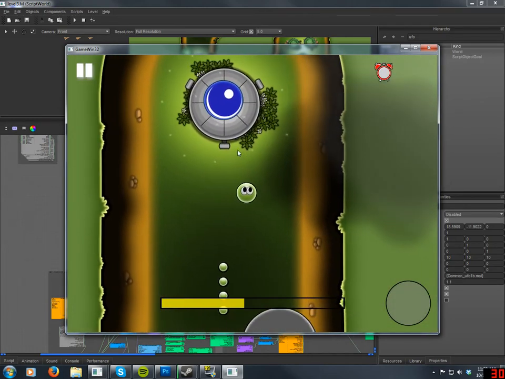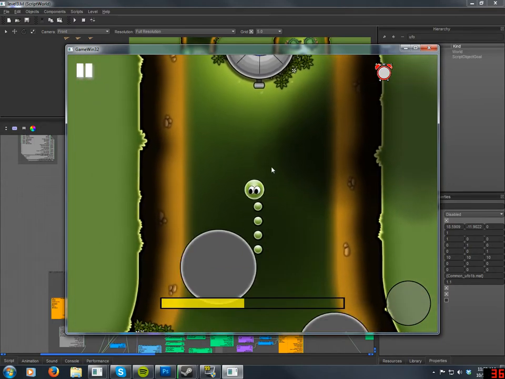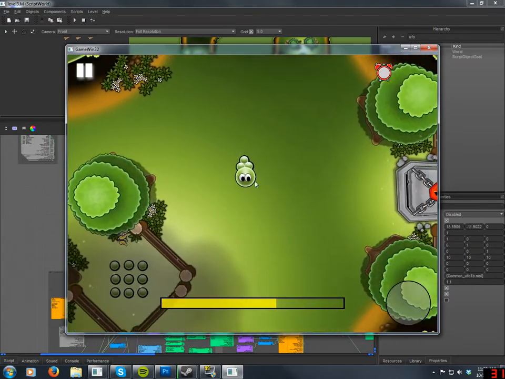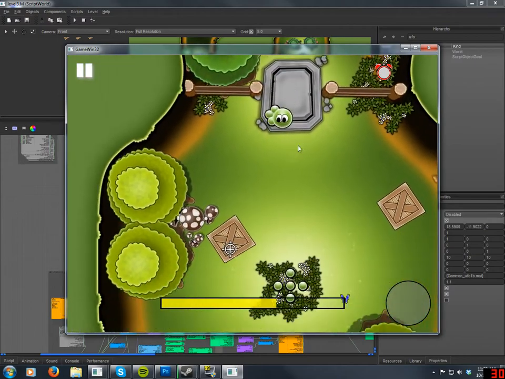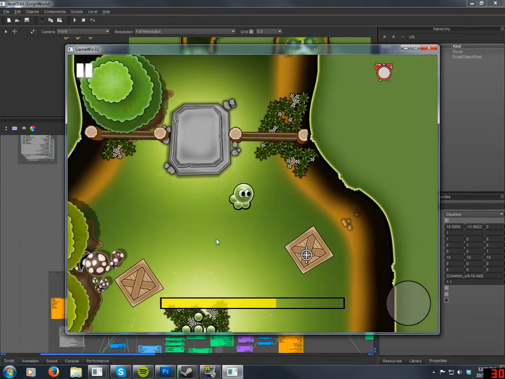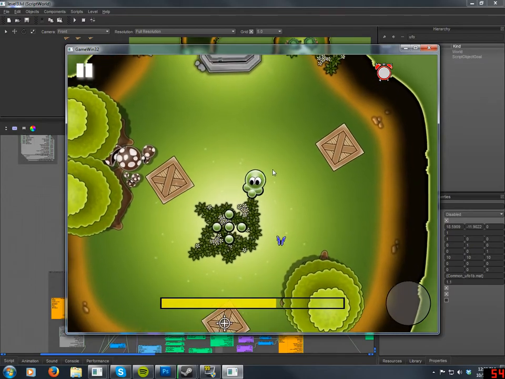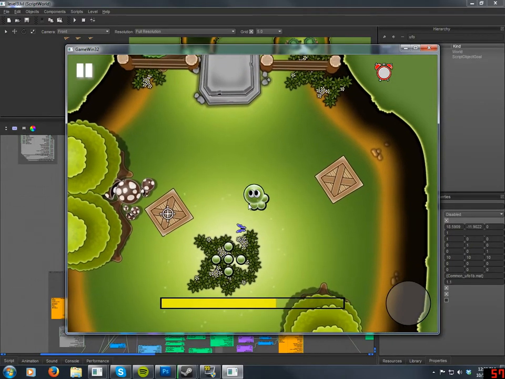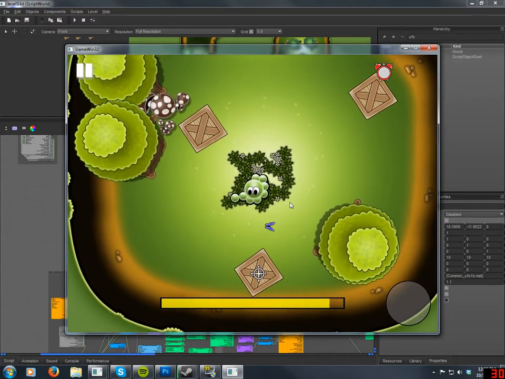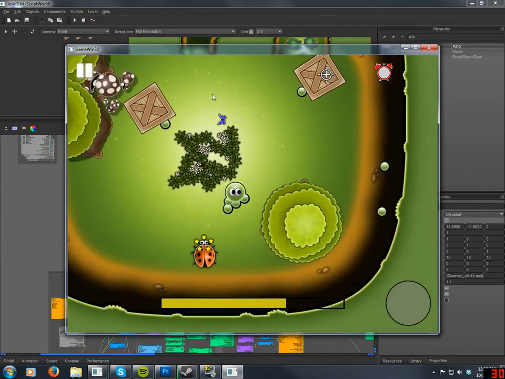So here we go, we're starting by the UFO, and now you can see the randomizer object is spinning away. Now as soon as I hit that, it goes away, it kills it. I don't want to get hit by the cannon there. So now when we go down here, the trap door triggers, there's a little object in here. As soon as the player touches it, it triggers the trap door to go up, and you can't get out. So now you can see that once we hit that randomizing object up there, it moves these boxes down here. Now you're going to have to break one of these boxes open to find a key. And of course, some of the boxes are going to contain enemies.